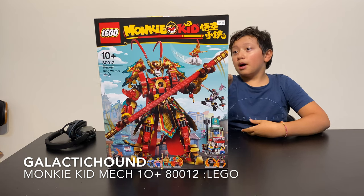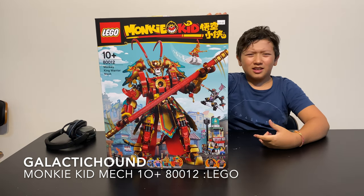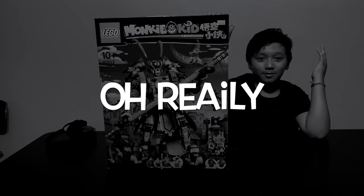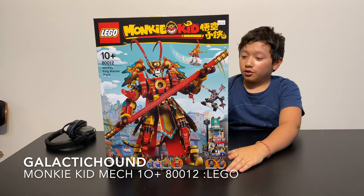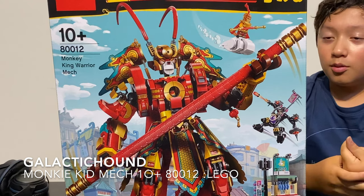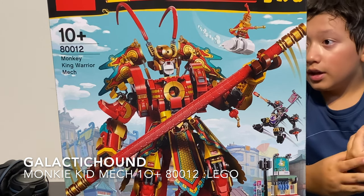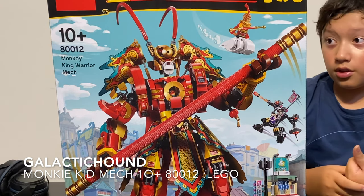Boxing the Monkey King Mech. Wait, did I say king? I meant kid. Keep on getting this messed up. Anyway, on the front of the box, you can see that we have a really cool image of the mech itself.